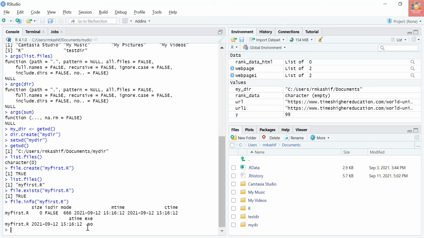Moving further, I can also change a file name by file.rename, with arguments from and to. I want to change the file name of my_first.R and change it to my_first2.R.